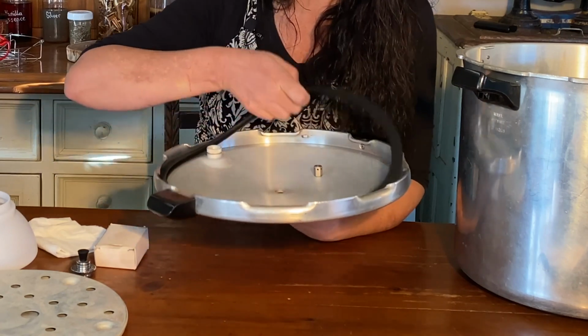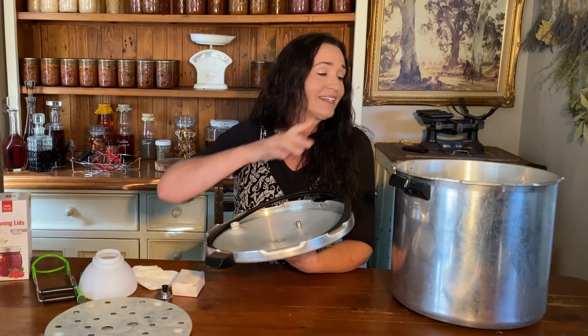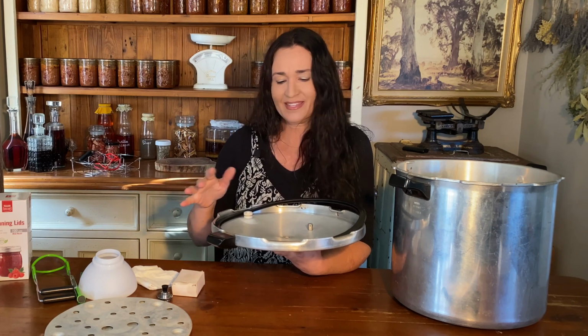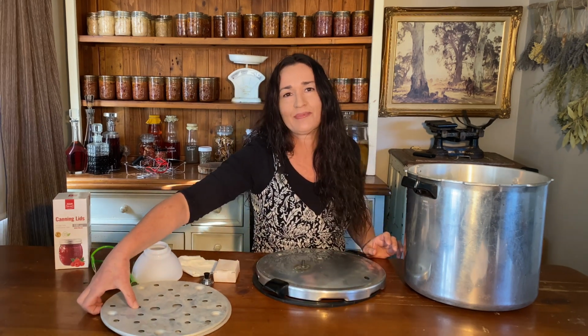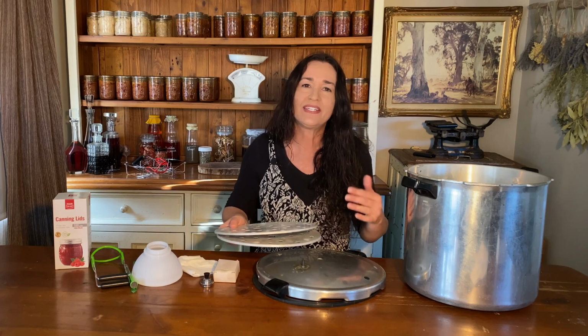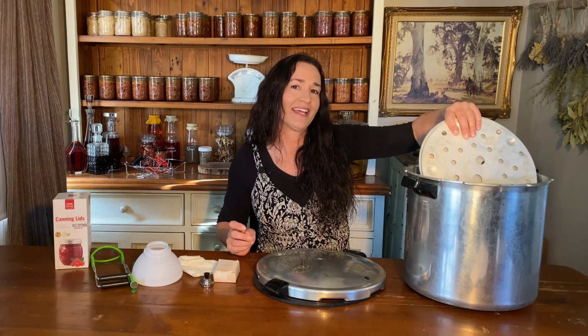Then to wash it, I remove my sealing ring and the lid, the sealing ring and the pressure canner, and all the equipment that I use gets washed, apart from the dial gauge, of course. And then I make sure it's thoroughly dry before putting it away. Once everything's dried, it's ready to go back in the pressure canner so that everything I use is together. And it's going to make it so much easier for when I'm canning next time.